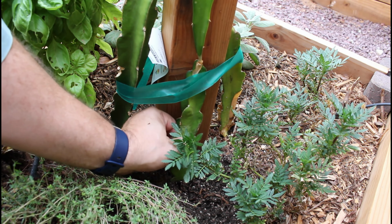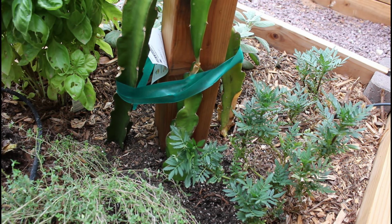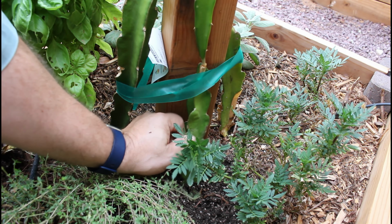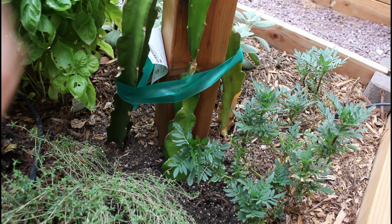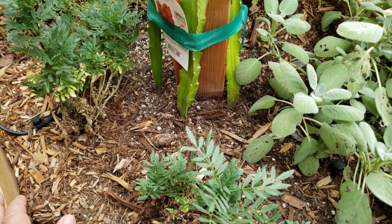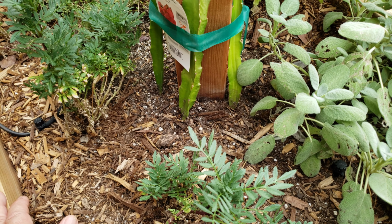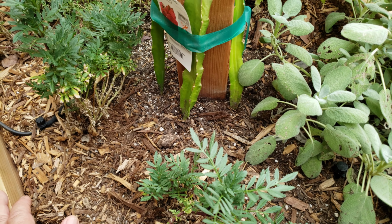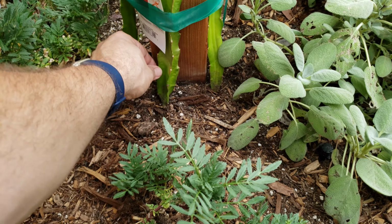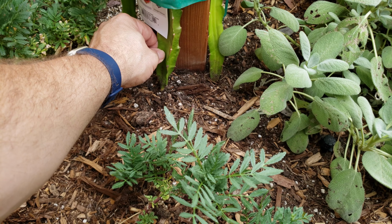And I'm just going to pull it straight down. I've got it tied up here because it's quite tall. And luckily it has lots of air roots at the top, so that may help it a bit. So I trimmed them down as I showed earlier in the video, but the one thing I forgot to mention, you can't just trim them down and throw them in the soil. You've got to trim them down and let them dry.